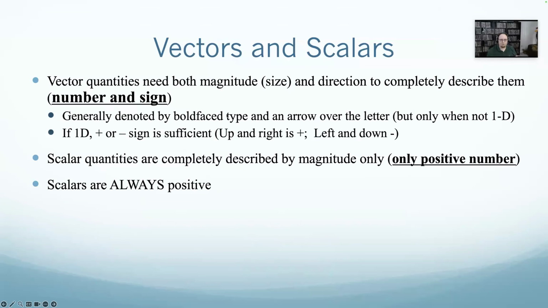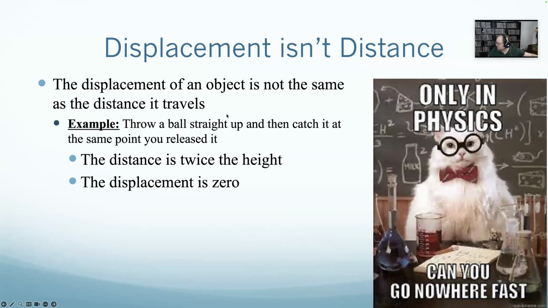If I take a ball or whatever this is and throw it up and catch it, the distance it traveled is going to be however high up it went times two, because it went up that high, down that high. But its displacement is still zero because it started and stopped at the same place. So once again, it seems like displacement should be useless because this says nothing happened there. But because of something called vectors, mathematically, displacement ends up being more important.